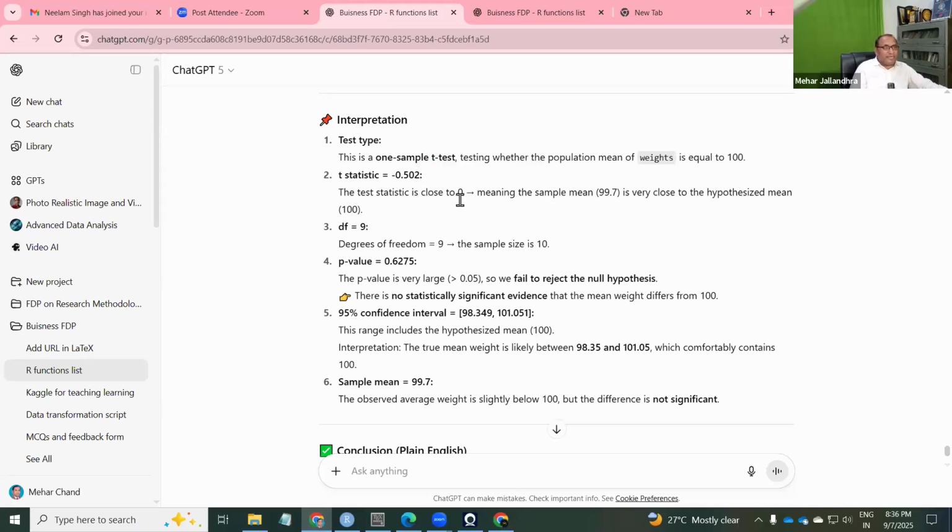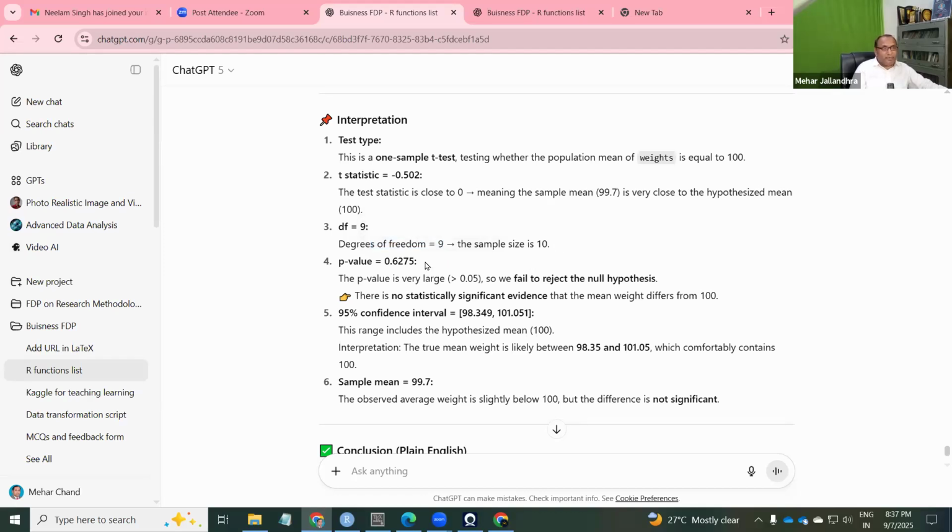The test statistic is close to 0, meaning the sample mean 99.7 is very close to the hypothesis mean. Okay, and DF, this is the degree of freedom 9, and the sample size is 10. If the sample size is 10, then the degree of freedom will be 10 minus 1.